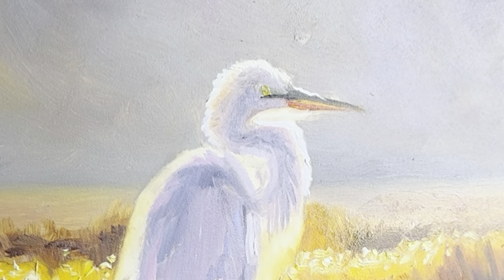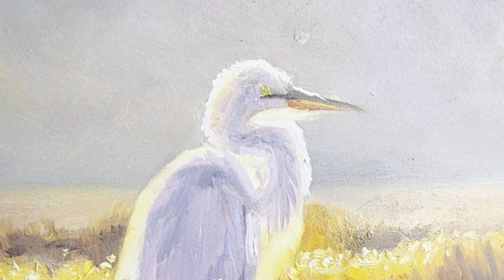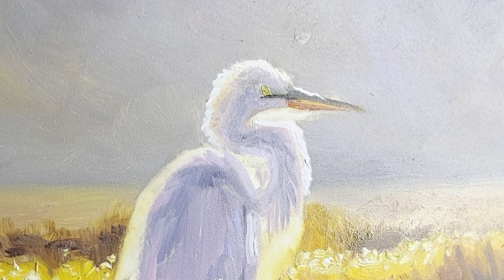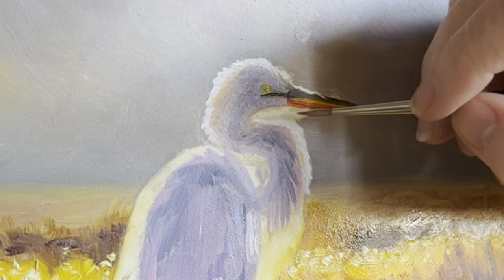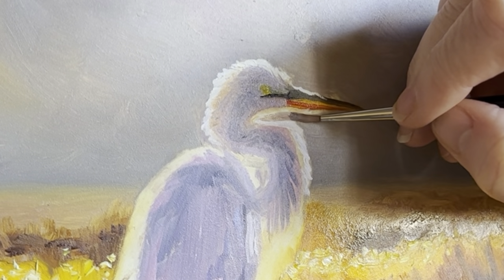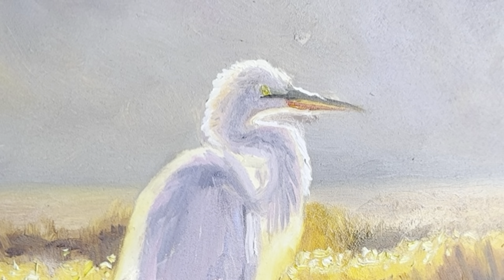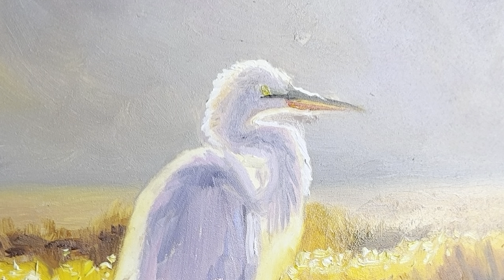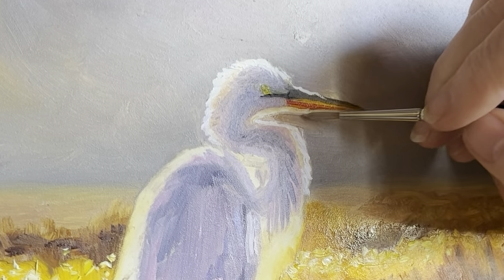I'm gonna work on some of the detail in the face since I'm here. Actually, I need to kind of do some of this in here. The interesting sky color, I still have some of that that is wet, and I am going to put some of that in there. And if you remember from yesterday, it's a lot of different combinations of purpley grays and yellows that make up this color.